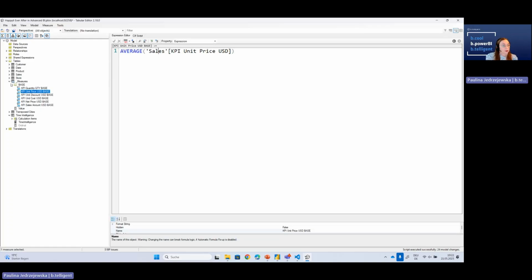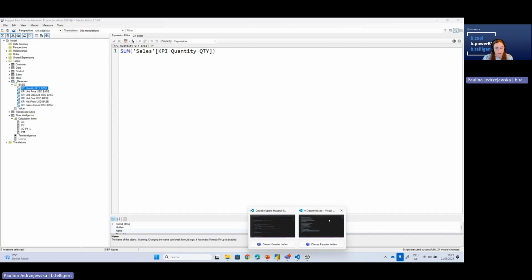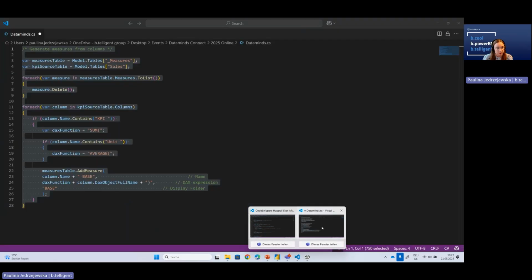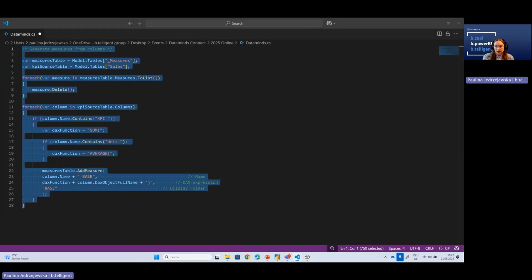Okay, so now the next thing is the calculation items. We are finally coming to the calculation items because we now did the base. And what we want to achieve is to create measures for every calculation item. So for that, we will just go to our code again. And this is here.